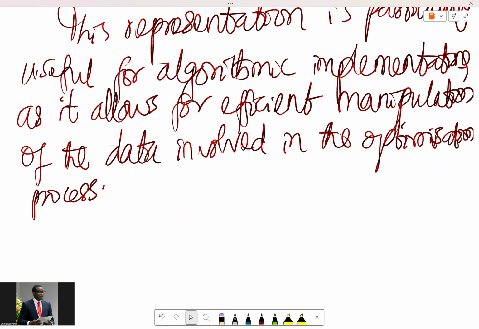So in summary, the simplex method is a cornerstone of linear programming that enables effective and efficient optimization, particularly in higher dimensional spaces. And if you understand the various forms of linear programming problems, it is crucial for leveraging the full potential of the simplex method and addressing complex optimization challenges across diverse fields.